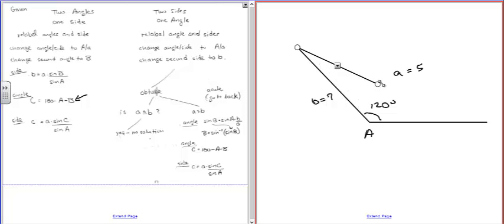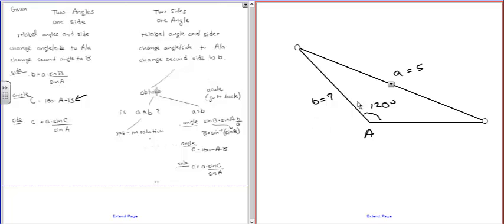And if A is less than B, then we never get a triangle happening. So if A is equal to B, then you just have a line here. But if A is greater than B, then you have this scenario. So in that case, you have one solution, because the other solution would be over here if you just swing this thing around. It's only one place this thing intersects this line here, which creates that angle. Okay.